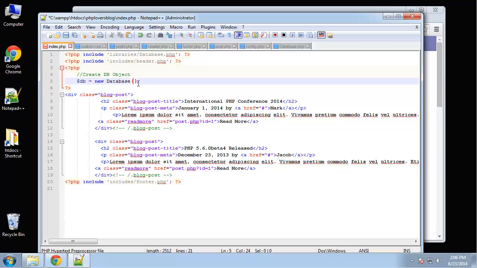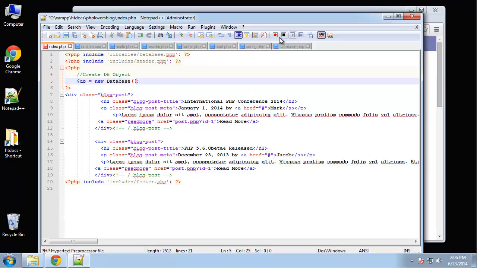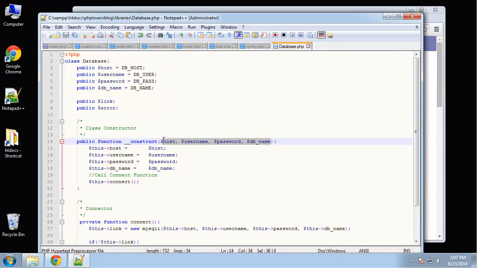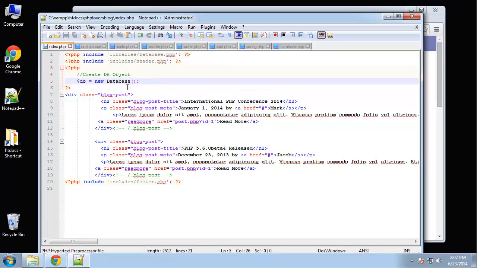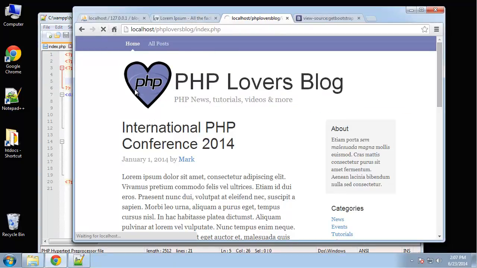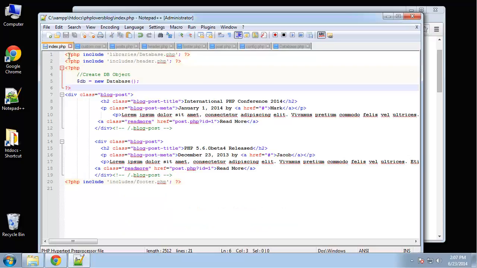So we don't have to pass anything in here because, hold on a second, we made a mistake here. We do not need to do this. We can do this if we want to pass in all our parameters in the file here, but I don't want to do that, so I'm just going to get rid of this. And all we need is the connect function because those properties are already being set up here. I don't know why I did that. So that should at least give us an error if we're not connecting. Let's see, oh, we need to include our config file as well. Okay, so config should be at the very top.